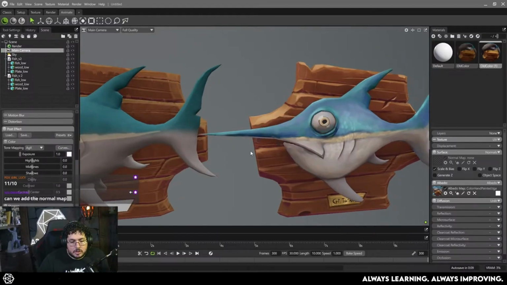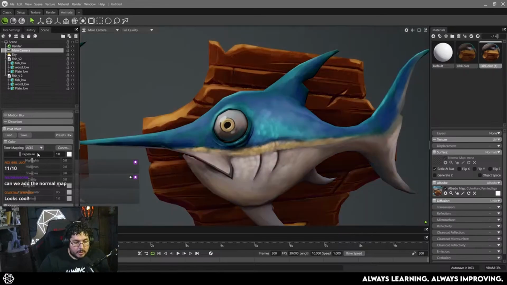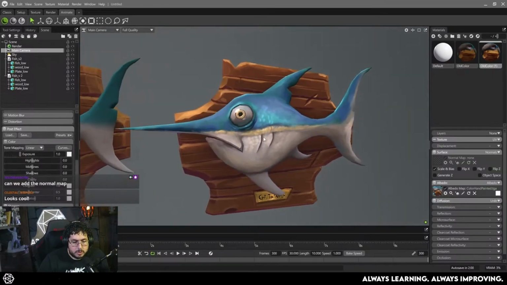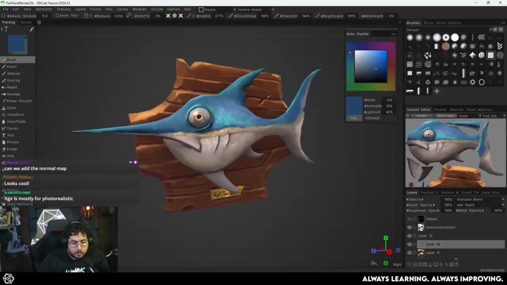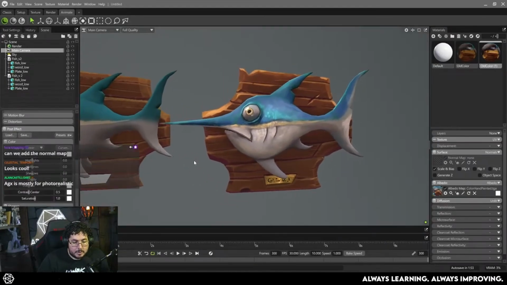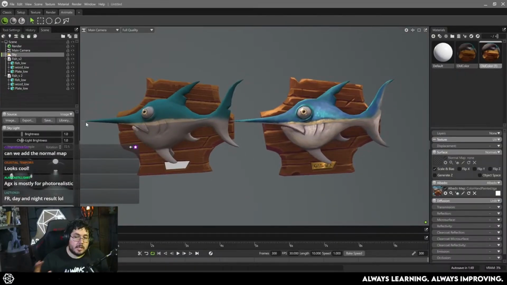AGX is fine, but as you can see, it tries to bring all of the high points a little bit closer. So in this case, we need to change this to either ACES, which is a little bit too exposed, or linear. Linear is going to give us the true result. So this linear effect right here should be the exact same one that we're seeing inside of Substance. The only difference, of course, is that the background always influences things.